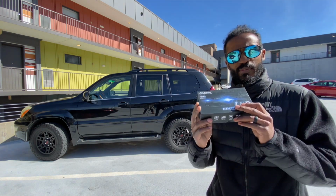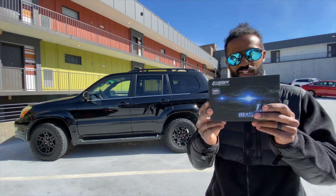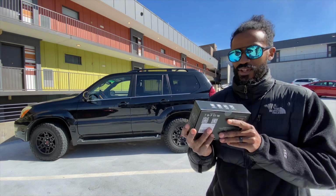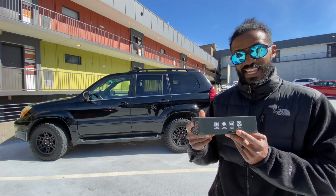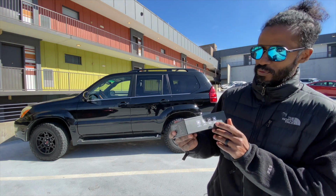These bulbs were about 30-something, $40 on Amazon. And they're supposed to improve the brightness by 300%. I don't really know how good this is going to actually do that. Anything will be better than what we have now. Even one lumen better will be better than what we have now.